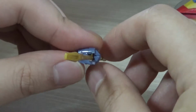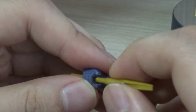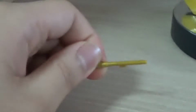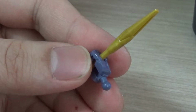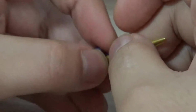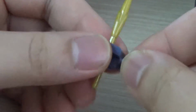And yes, the hands do have a hold and peg system, as you can see in there, so the weapons do not wobble around, which is a good thing. Same goes for the small hands. We can see they are pretty well connected. Sometimes if you rotate the hand, the connection might fall off, but it's not that bad. Here's the peg system going on, so the hold is actually on the hand. Of course, the hands are very different from a Gundam hand, where you would usually expect the peg to be on the weapon. The hand structure is very different from modern hands, so I think I should just mention that.